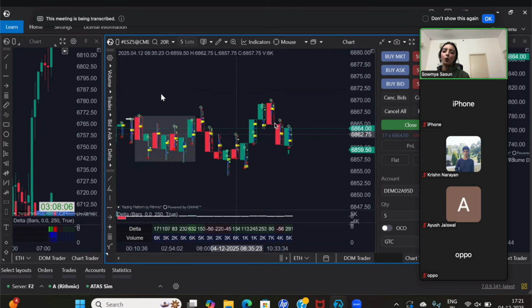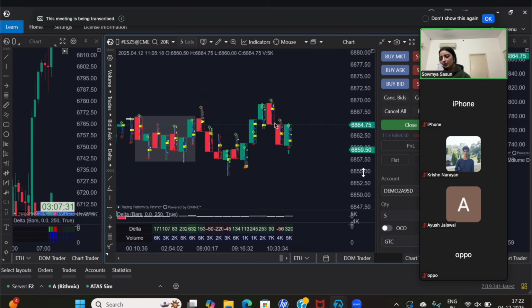Now, one thing you need to understand is I'm using 20 range bars. Don't ask me why, because I tested 17, I tested 50, I tested 24, I tested everything. Right now my range bars are usually from 20 to 21 to 23. I just keep changing it from 20, 21, 22. But I'll say keep it 20. Keep your range bar as 20. Now you know each candle closes only when there is a movement of 20 ranges, right? 20 units. I don't want to confuse you all right now.